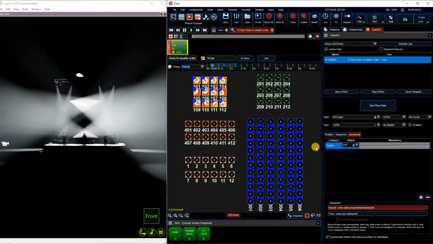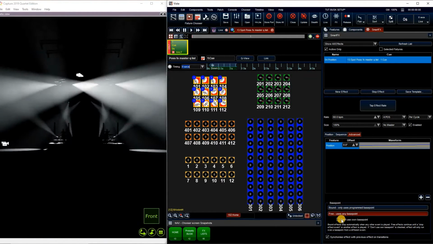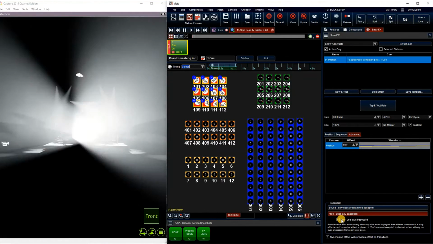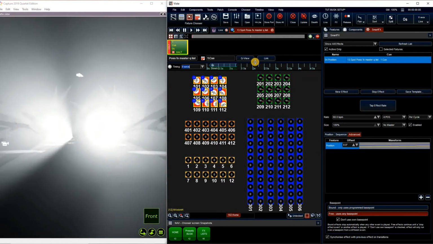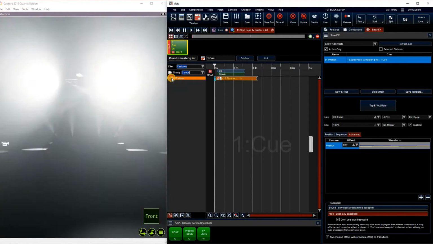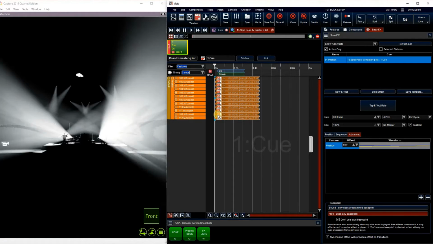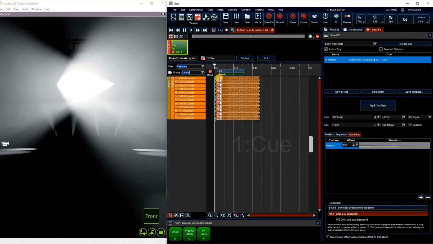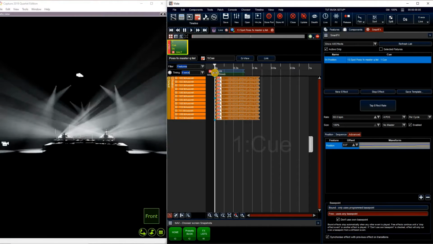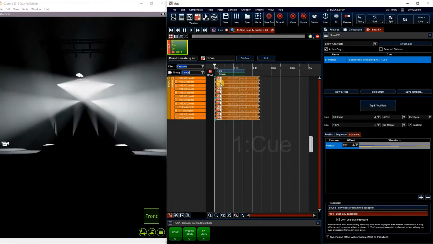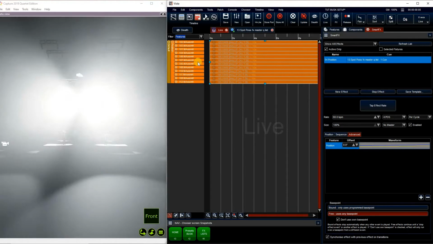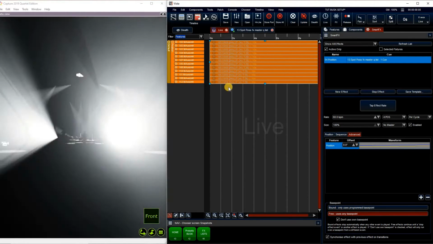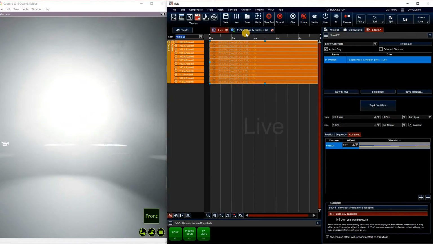Last thing I'm going to do is go to Advanced and then select Don't Use Own Base Point. And you see that this time it's worked. It hasn't cancelled itself out, because if we go to our timeline, you can see that this icon here means that the only thing that has been recorded into this is the effect. The base point it's revolving around is being supplied from live. It's coming from another source in the desk.